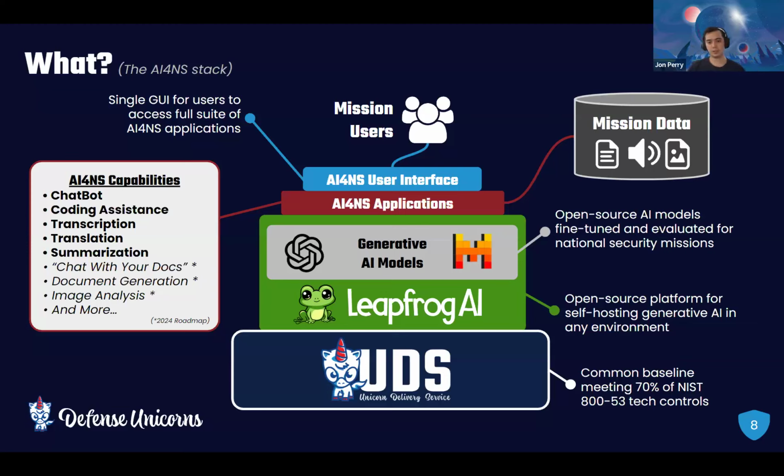So we're now at the AI for national security applications. So a quick way or a high level way to think about these things are, these are applications that solve or that move towards solving specific use cases. So a lot of this might have to deal with handling your data or ingesting or manipulating your data. So we have several capabilities that are falling under this AI for national security application stack. For example, you can have a chatbot. So we had Mattermost mentioned before. So you can have communication layers between Mattermost and your LeapFrog AI cluster.